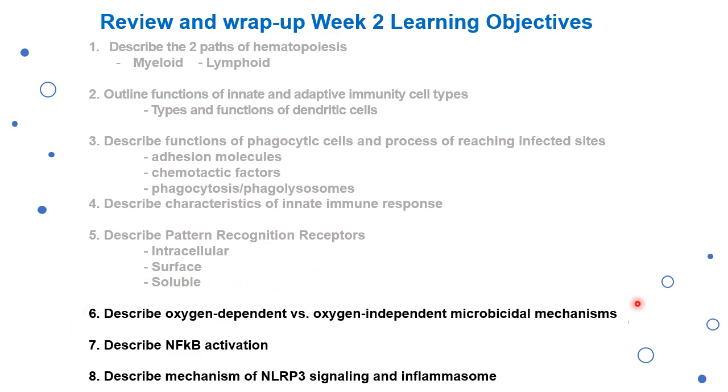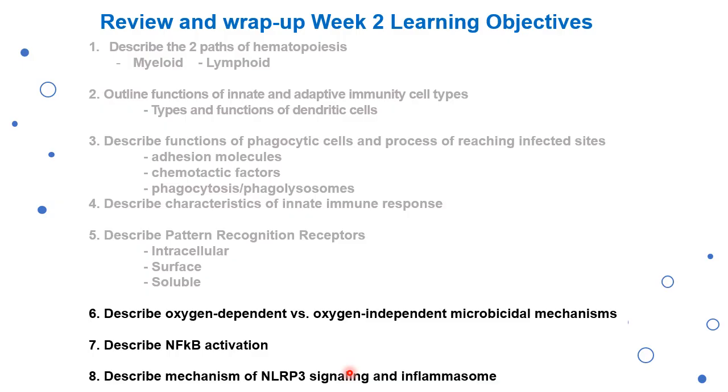And then we still have to cover these parts here, and this is where we're really going to focus today, okay? One still wrapping up here on the week 2. So we have to look at ways of phagocytosis and elimination of microbes, right? I'm going to look at oxygen dependent and oxygen independent pathways, right? And then we are going to look at general activation related to signaling, cell signaling from those PRRs.